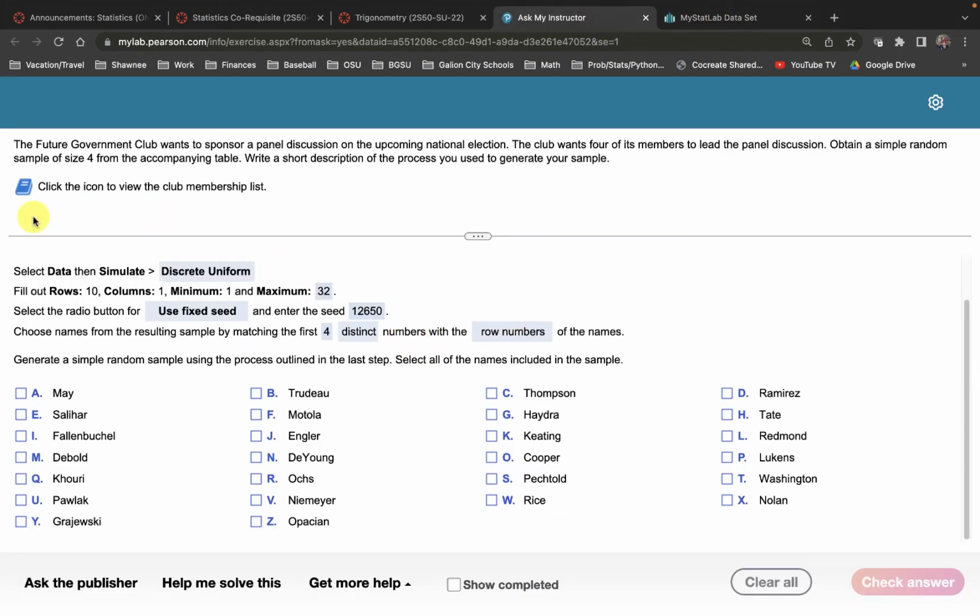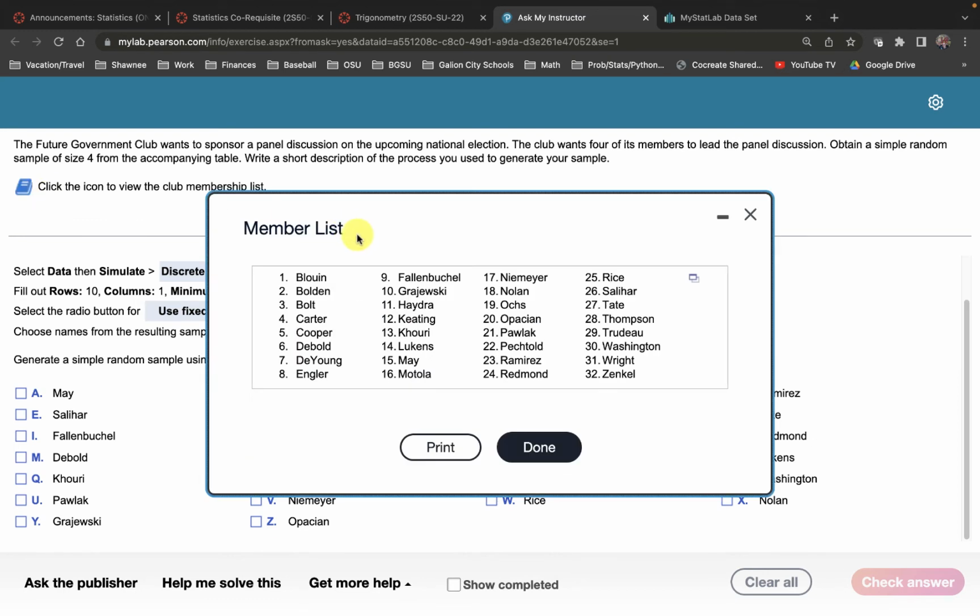And then now if I go back to this list, right, number 5 is Cooper. Right, so I'm just matching these up to the names. Number 5 is Cooper. Number 22 is this Pechtold.